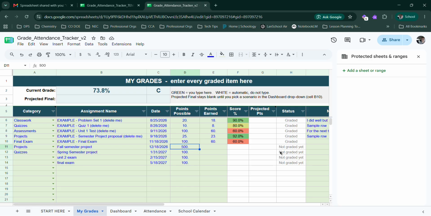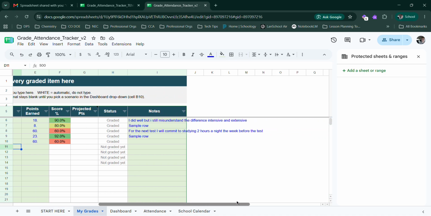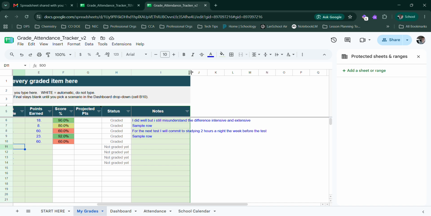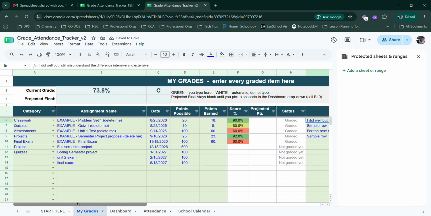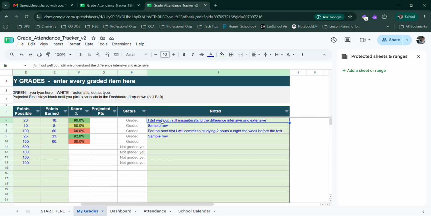So now what'll happen is as we go on and students start getting grades back, there is a notes section here for the student to reflect on their performance. So maybe on this classwork assignment, problem set 1, I did well, but I still misunderstand the difference between intensive and extensive. So maybe that was where they lost the 2 points, right?